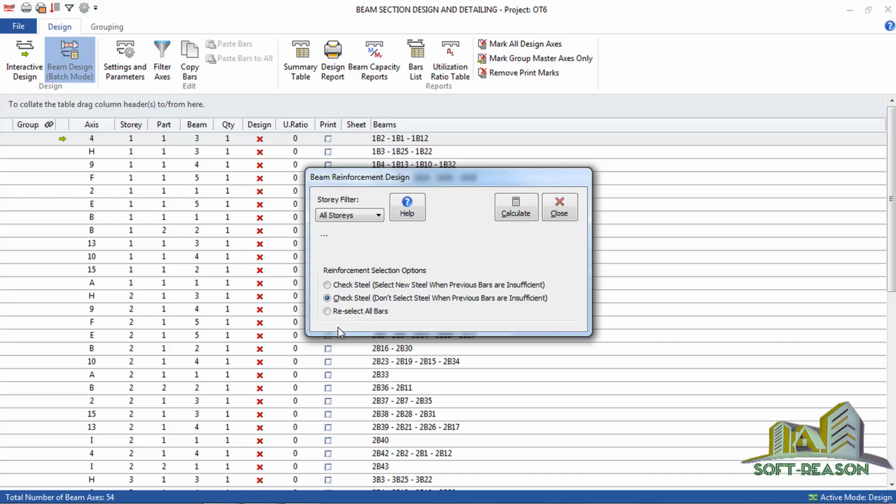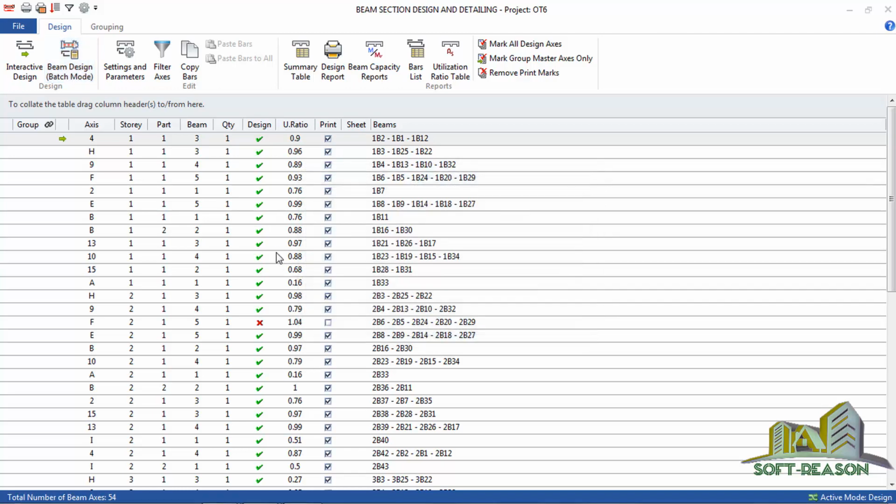At first you don't need the program to reselect, batch, so you click on calculate. Click on close. You can see all the beam has been designed.